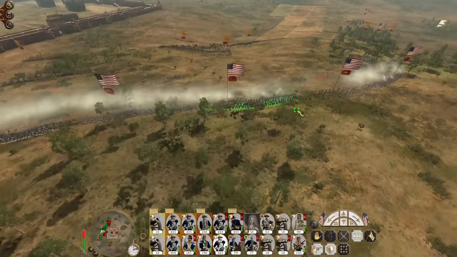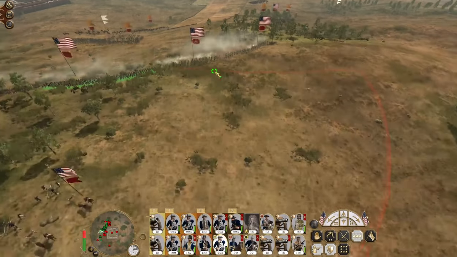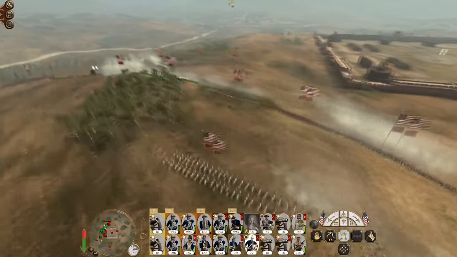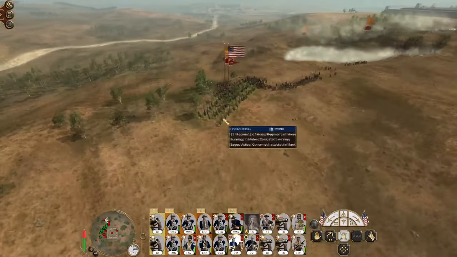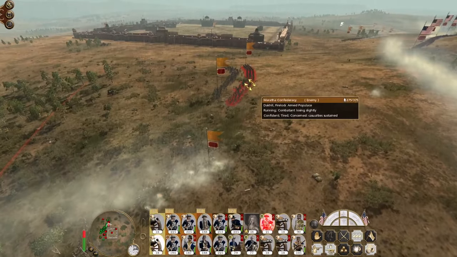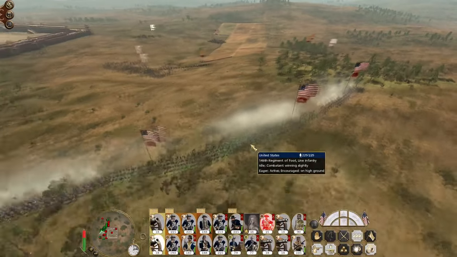That's really how you want to use melee troops. Use them to pin your troops where you want them, or use your cavalry to pin them. They got shot at by the camel gunners when they tried to rout. Fair enough.